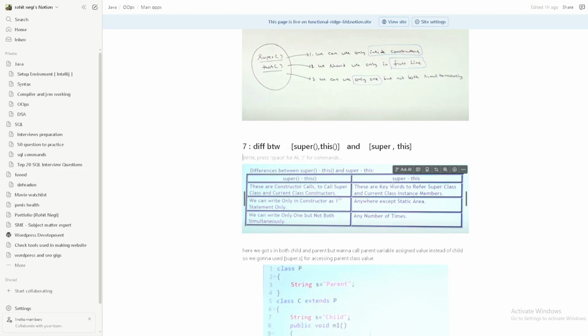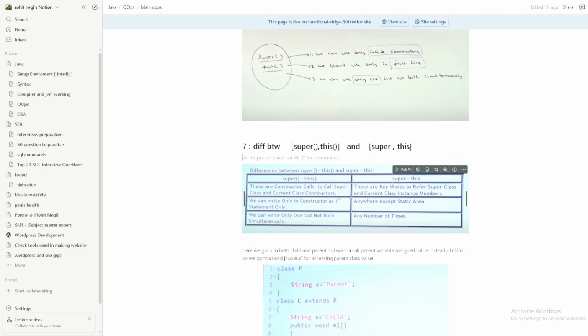And super and this keywords refer to the superclass or current class instance members, like parent class or current class variables.